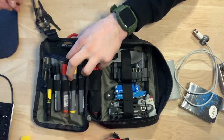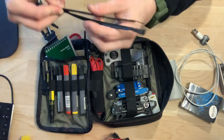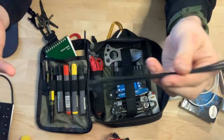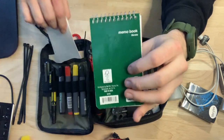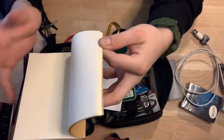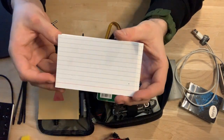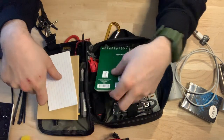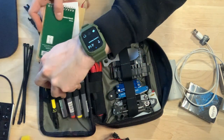In the back there's another large pouch. What I chose to carry back here are a couple of zip ties — good if you go hunting to tie tags to your animal, or for cable management and miscellaneous things. I keep about six of them in here. This is also where I keep my writing materials: a notepad for drawing pictures and floor plans, some index cards in case I need to write down information or need quick paper — they can also be used as fire starter material — and then a cheapo little flip pad for taking notes that I can transfer to a better notepad later.